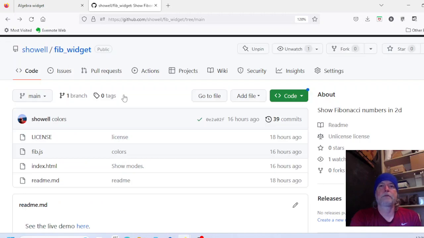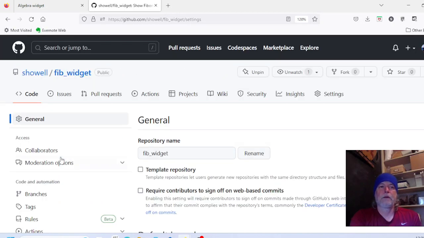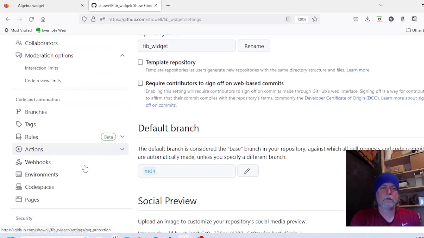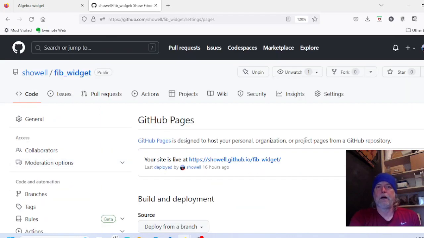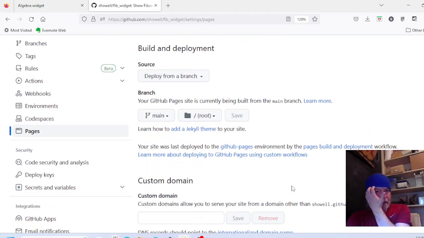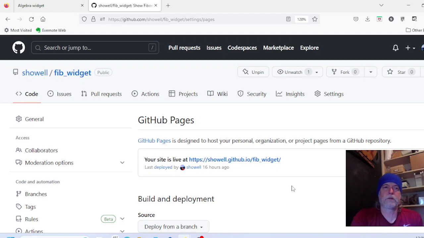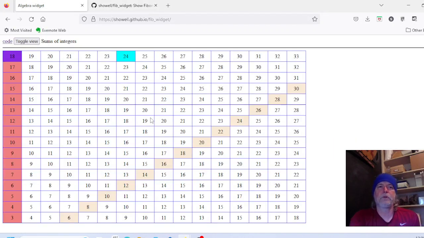And when you go into settings, in the context of the repo, then you can go down to pages, GitHub pages. So you can see that the site's hosted live. And I'm not going to belabor this too much because there are good tutorials both from GitHub itself and like YouTube contributors on how to do that.